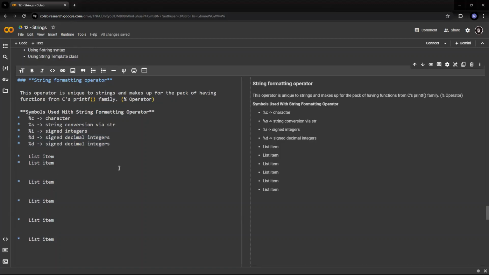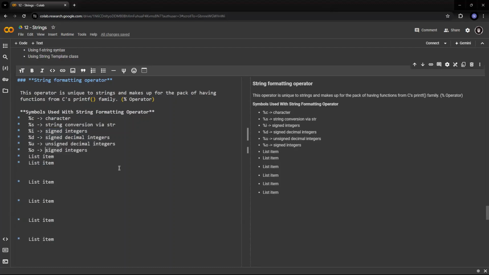Again, we have %u, which is for unsigned decimal integers. Then we have %o, which is used for octal integers. Then we have %x for hexadecimal integers.